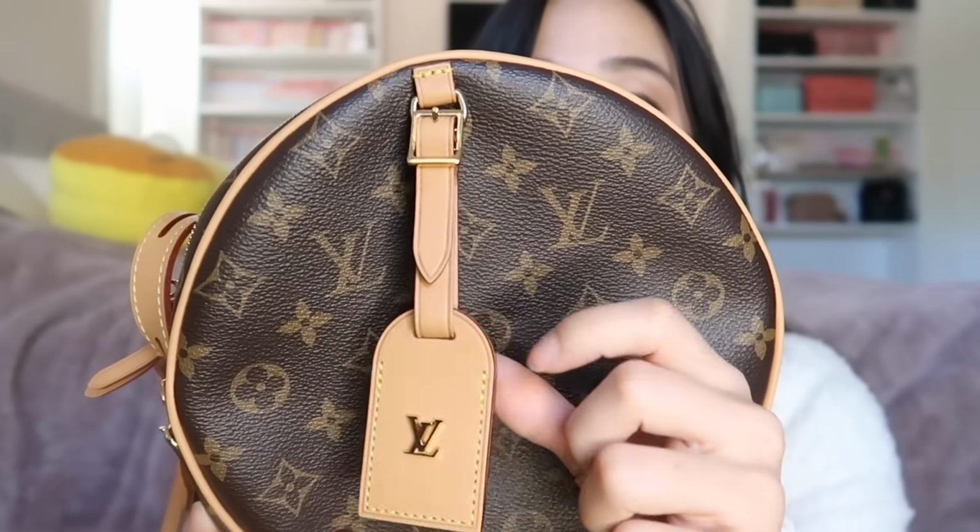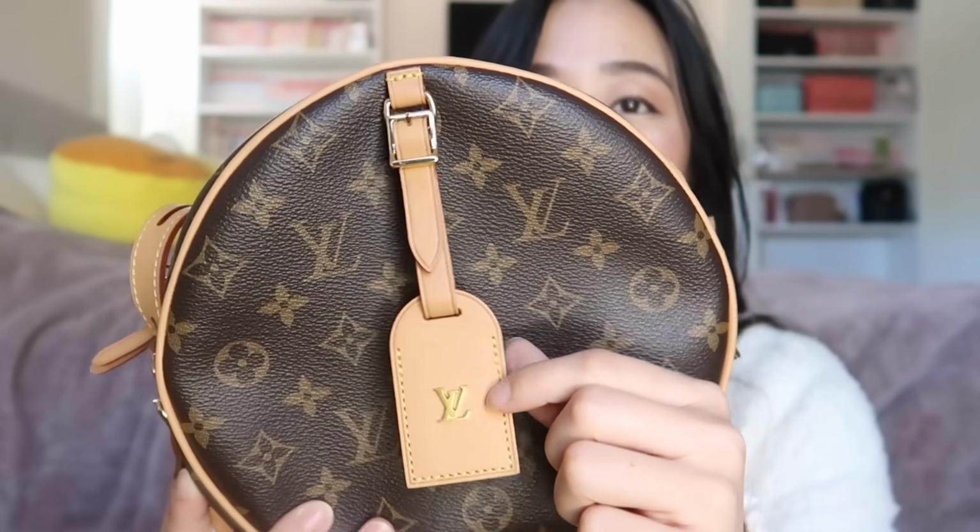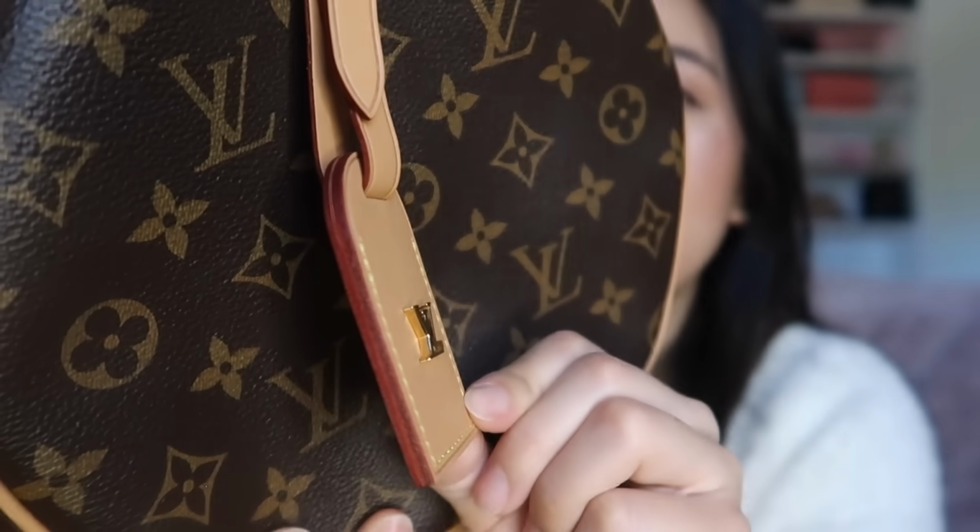It is quintessential Louis Vuitton trunk, right? Because it is a hat box, so it's extremely structured, whereas this one is a souple version, so it's a lot softer, more user-friendly for every day. I really like this bag because if you can see right here, I love the tag right here. It's super, super cute. This is probably my favorite detail about this bag. I just love how lifted it is. Do you see that? Oh my gosh, it's so cute, as opposed to it just being a flat metal monogram.